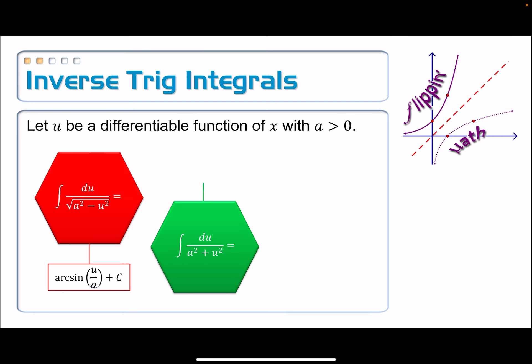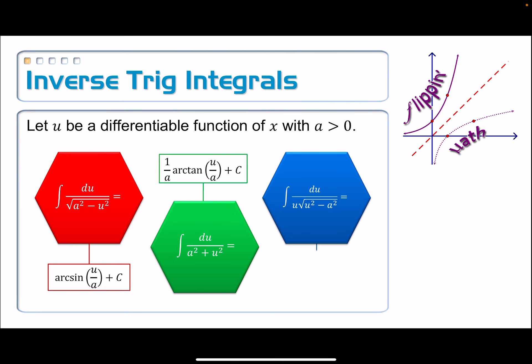Here's the one we just proved for arctangent. And we have one more for arcsecant. This one probably won't come up too much—it might be in your book exercises, but there's no chance it'll be on the actual AP exam. But for thoroughness, the antiderivative of du/(u√(u² - a²)) equals (1/a)arcsec(|u/a|) + c.